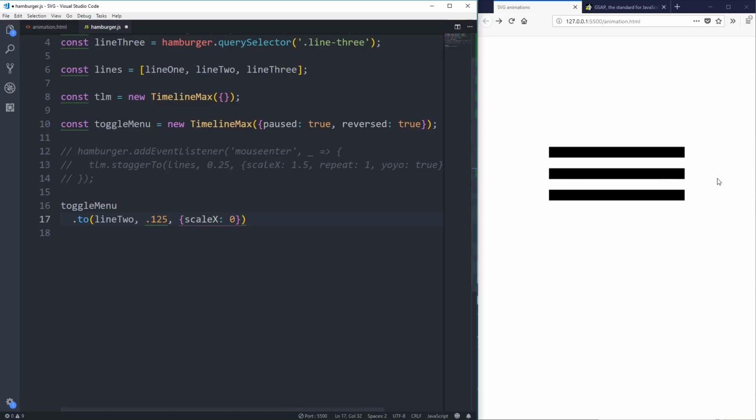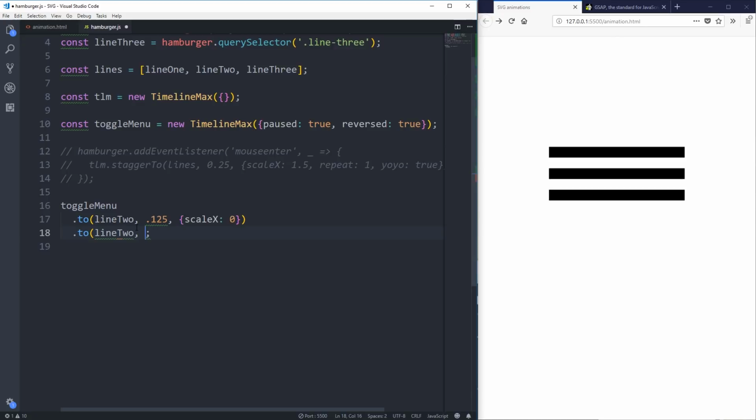So what that's going to do is just shrink this one away, because if we're crossing these in an x, I don't want to see it. I want this to disappear. Then we can come down and let's think of the next thing we want to do. So basically that's going to slide out of the way. Then I want my line 1 to rotate downwards, and I want this one to rotate upwards. So let's check that out.